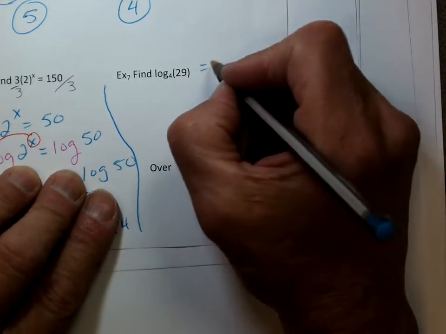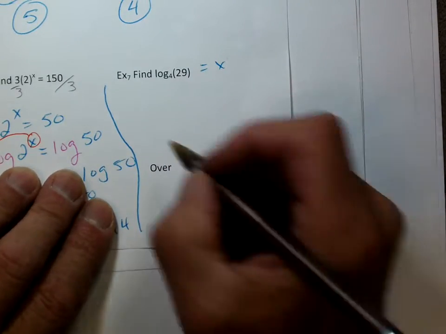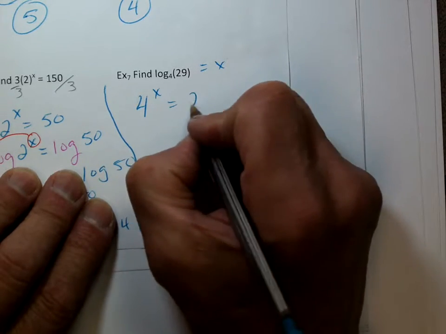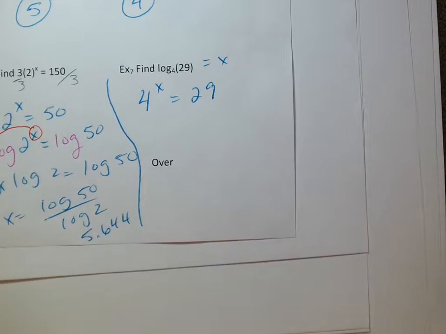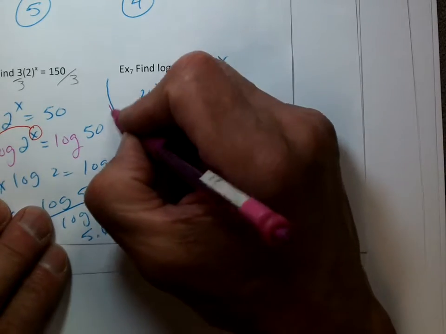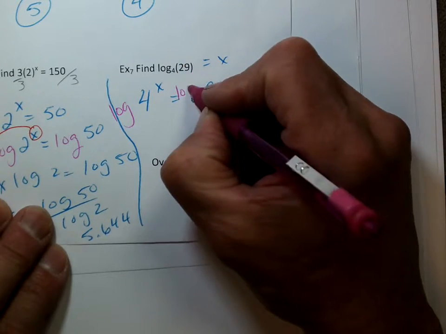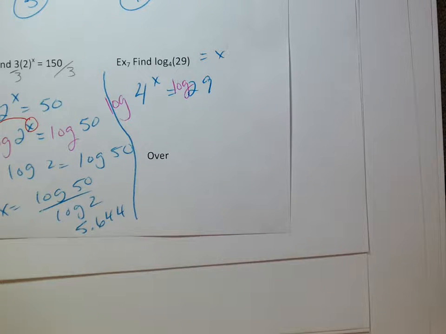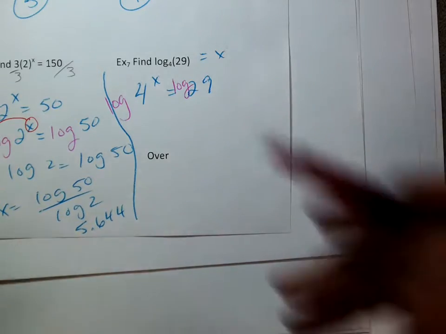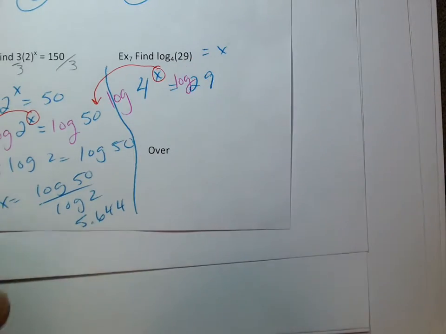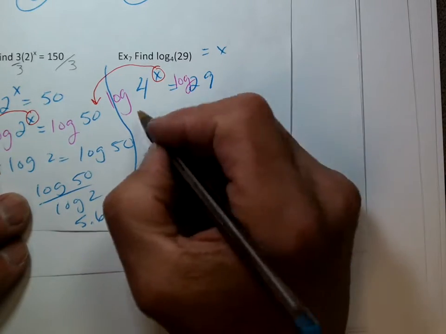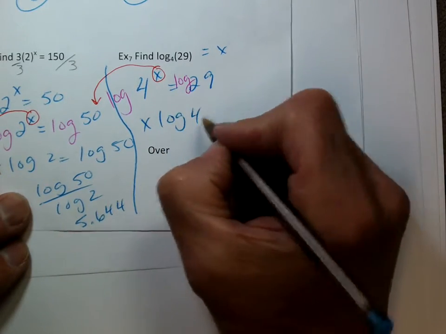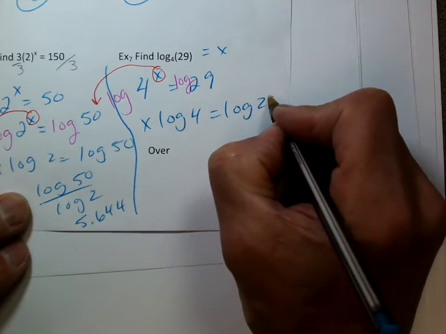So if I set this equal to x, and I go, for the x equals 29, I could bring that down, couldn't I? I could bring that x down. How am I going to bring that x down? Make it a log. So I'm going to go log of both sides, right? So if we take the log of both sides, it will float the exponent down. So the exponent is going to float on down. So we're going to rewrite this as x log of 4 equals log of 29, right?